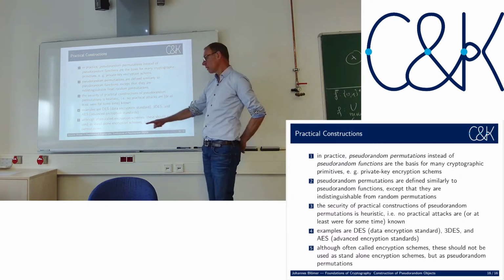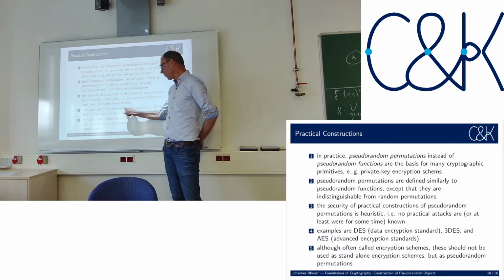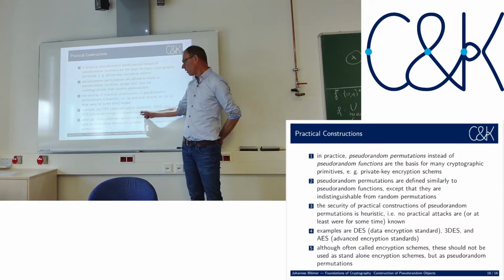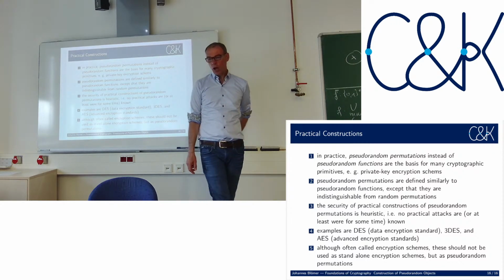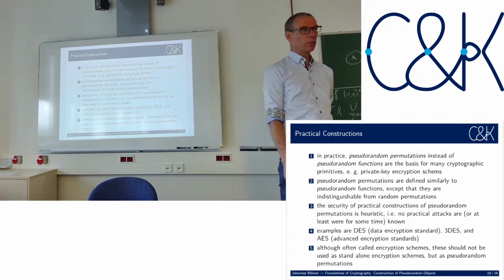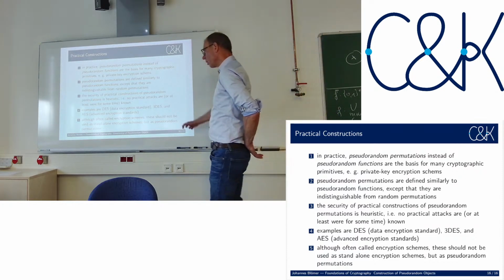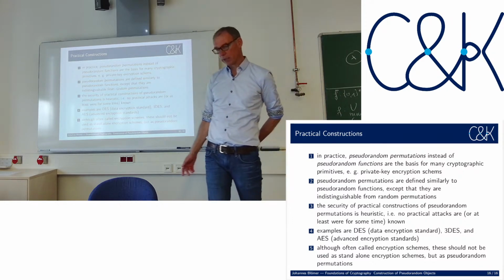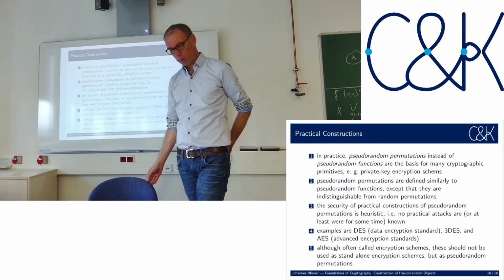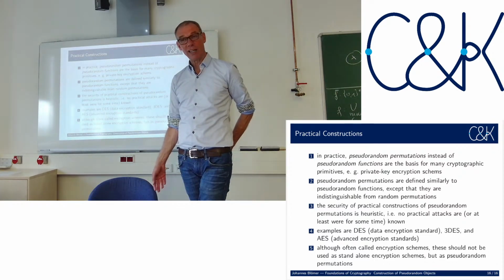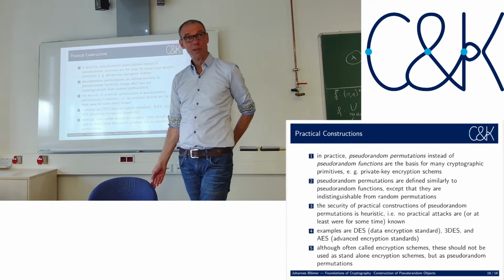One warning is, even in the names of these things, the word encryption appears. But you should not use these as standalone encryption schemes, because as such, they are usually not as secure as you would like them to be. They are really pseudorandom permutations, and even in the standardization process, they are described as pseudorandom permutations. That's an important point I want to make. Don't think that AES is an encryption scheme.